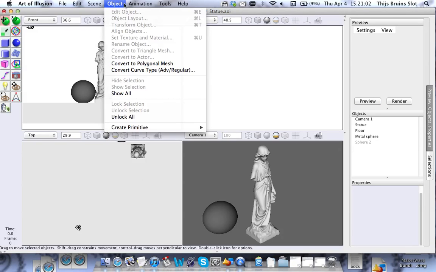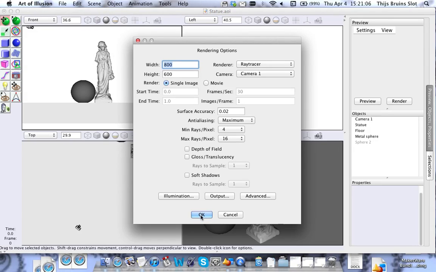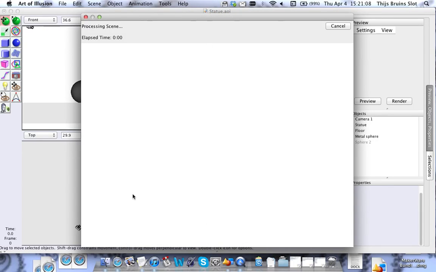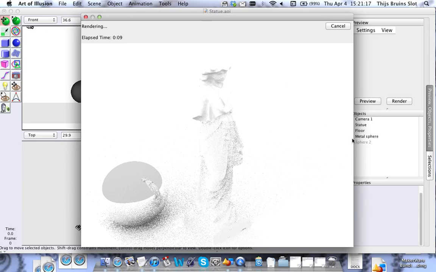Oh yeah, there's one more thing. Well, let me first render it so you can see what's going on. As you can see, it's very bright. So one way to counteract this is to go to the textures and scale the emissive color down.